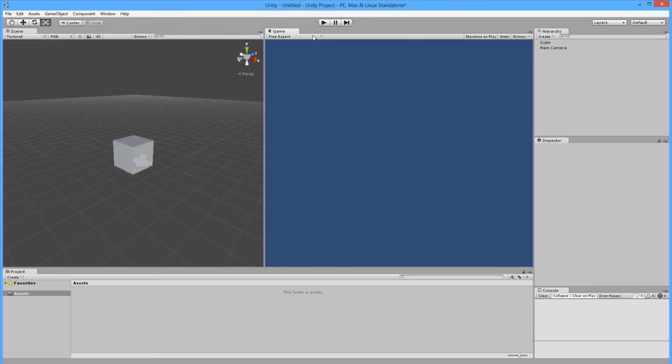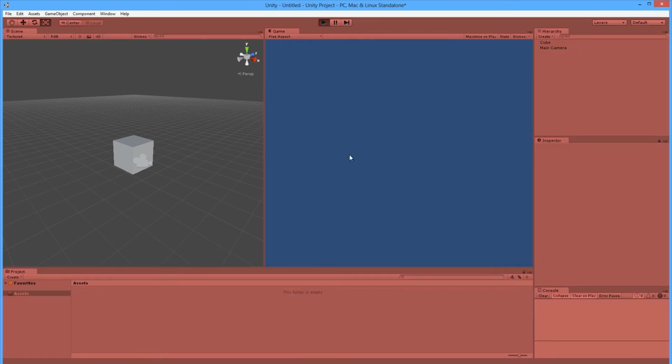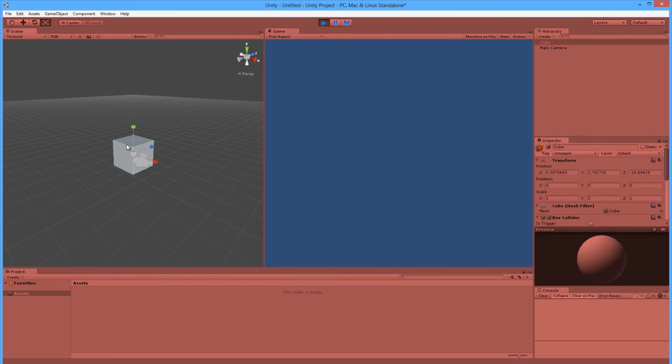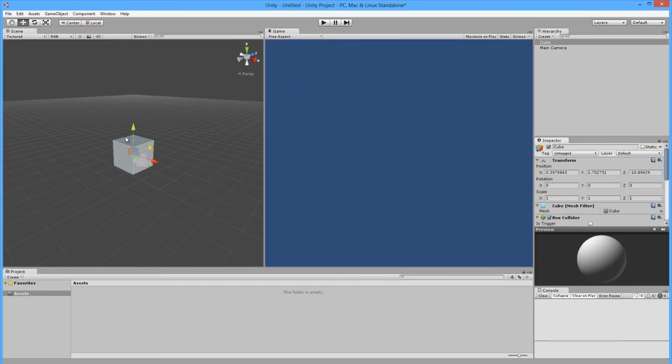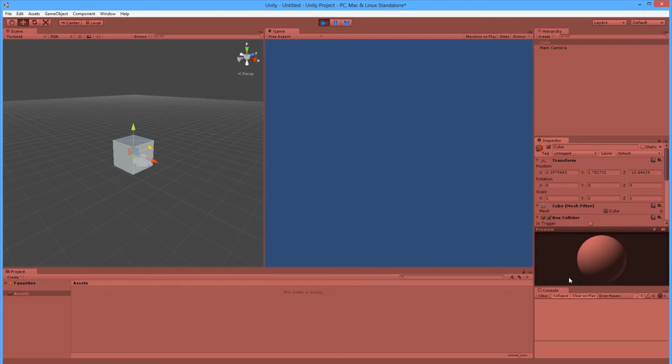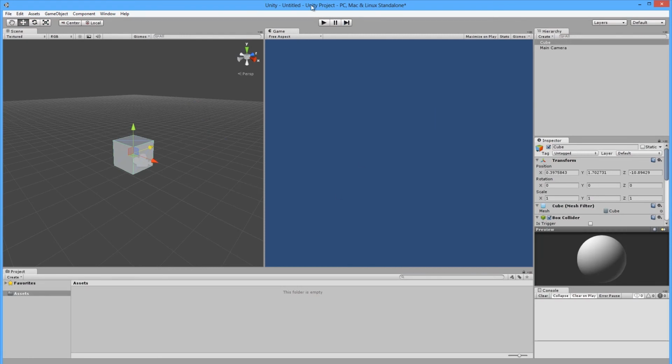Obviously, the game view. If we press play, it puts it in game mode. You can change the colour of this to let you know it's in game mode, because to point this out, if you make any changes, for example, I'm going to move this here, and you can see that there's the cube. If I move that there, and then I turn off game mode, it snaps it back. So it's kind of important to make the colour something that stands out, so you know it's in game mode, because any changes you make, whether it's in settings or anything, will just revert back the moment you turn it off.